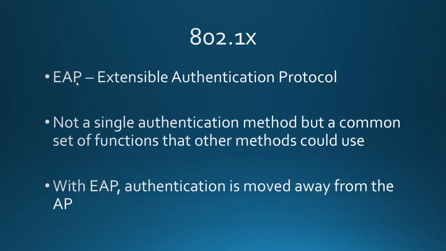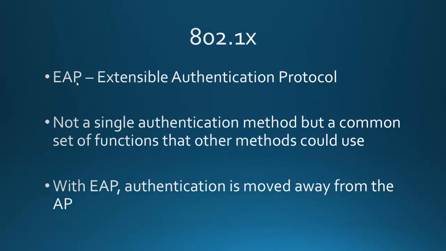So with 802.1x or EAP, whichever one you want to use, authentication is moved away from the access point. So the access point no longer carries that authentication information. If somebody were to get in your ceiling and grab a wireless access point, but keep it powered, or maybe it depends if the stuff is in a ROM chip, one might be able to steal all the authentication information for everybody in your business or whoever has connected there. But with 802.1x, it just makes the access point basically a bridge between wired and wireless, and all the passwords would be stored somewhere else, like on a Radius server.